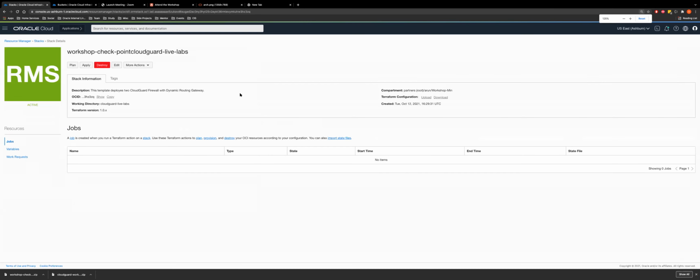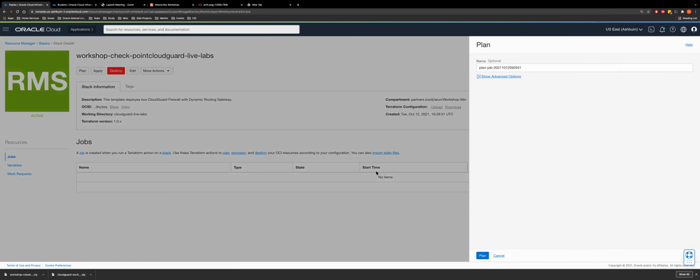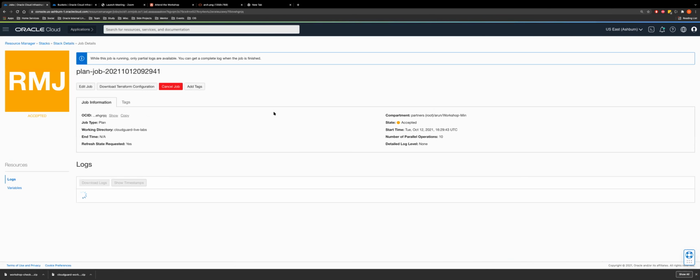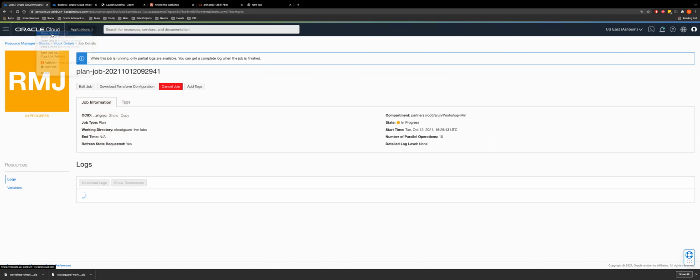So once I do that, the initial intention is that we want to make sure that the Terraform code works fine. So we're going to click on plan. What plan does behind the scenes is make sure that each resource we are creating has all the right formats supported by the OCI Terraform provider. At the same time, it checks that all the variables and everything are working as expected. While it populates, in the meanwhile, I'm going to create a new compartment just to show the intention of using this CloudGuard Live Labs.